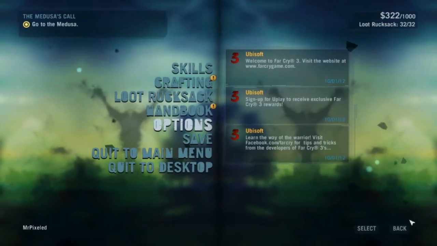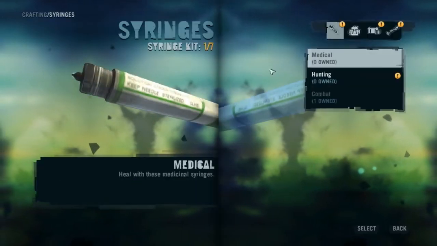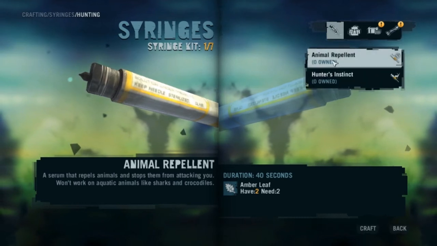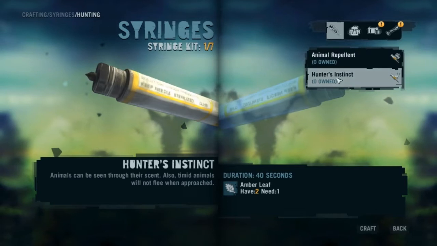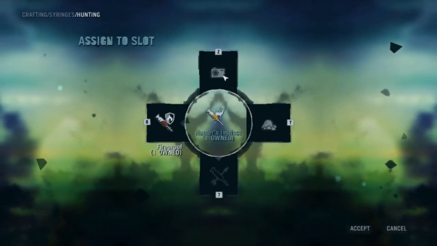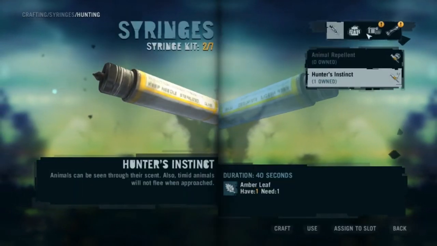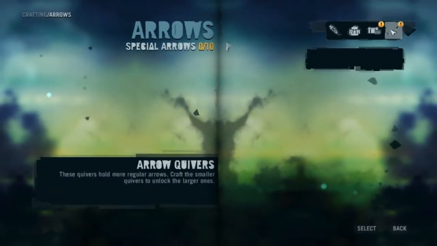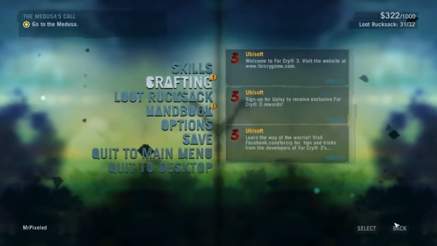Let's resume. Oh, I think, can we craft something? What can we craft? Hunting. Sure, why not? Animal repellent. No, we want Hunter's Instinct, I think. Put it there. 7. Okay. I think I need to get some new slots for that kind of stuff. Okay, we don't have a bow yet, so I don't really care about that.